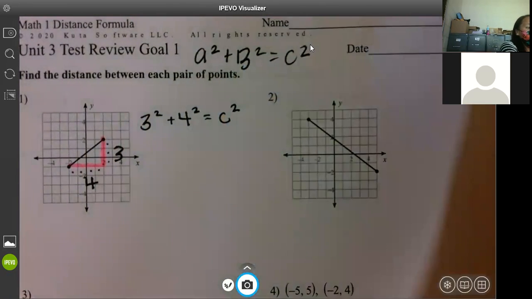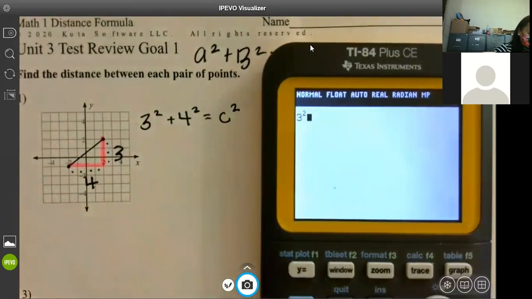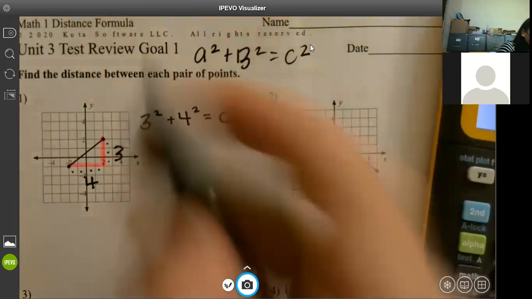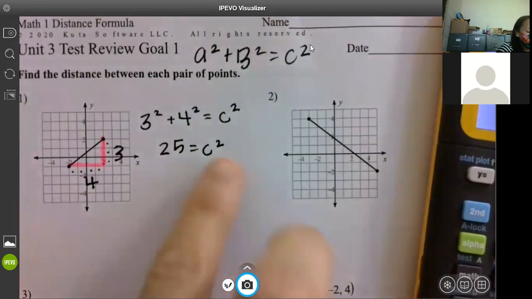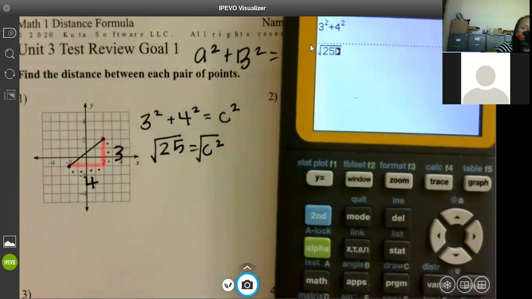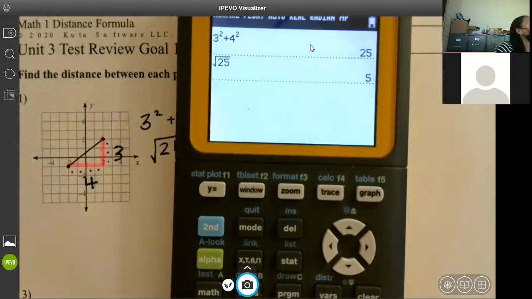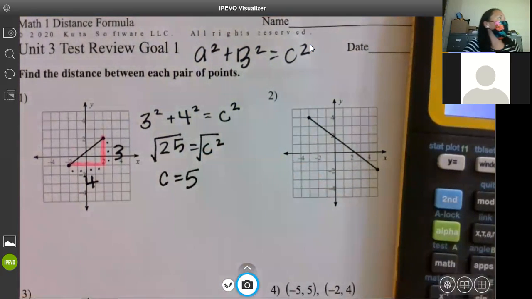You guys can put that in your calculator. Don't freak out about it. Remember now, though, you know how to do it without decimals. 3 squared plus 4 squared, and we get 25. Remember, to solve, to get rid of the square, we take the square root. And if you can get a whole number, then that's good. Just be done with it. But if not, in a minute, I'll remind you how to reduce them. So remember that your third goal is just reducing those square roots. So we're going to go over that quite a bit today, okay? All right.